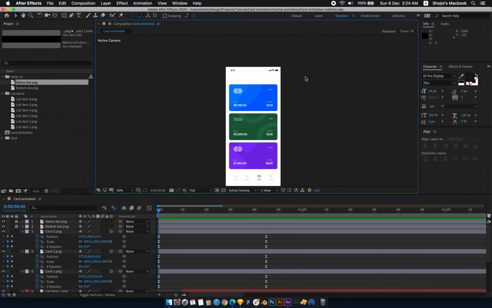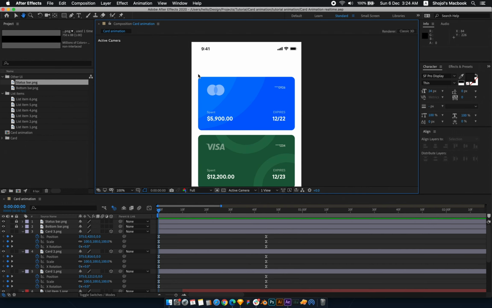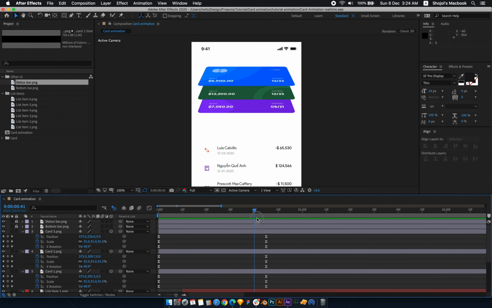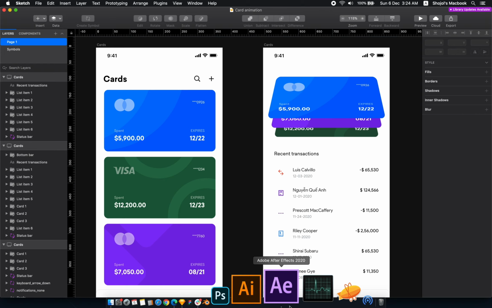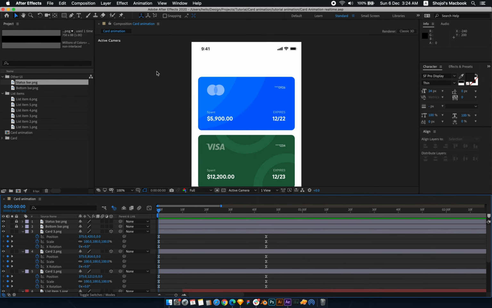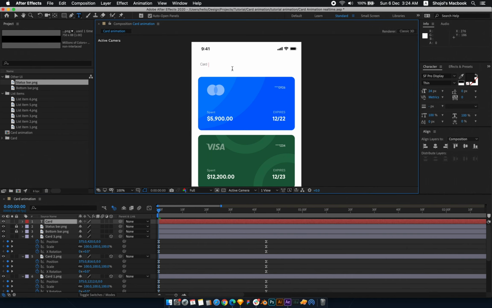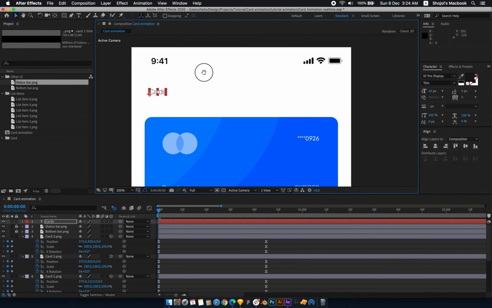Now that we have our main animation ready, we can add minor adjustments to it. We're going to add our main title, and once the animation is done, we're going to have our secondary title, just like we did in our design. Since it's just text, we're not exporting as an image and importing into After Effects. We're going to use the text tool inside After Effects. So we're going to start typing "cards".